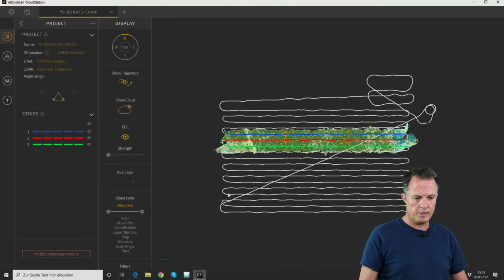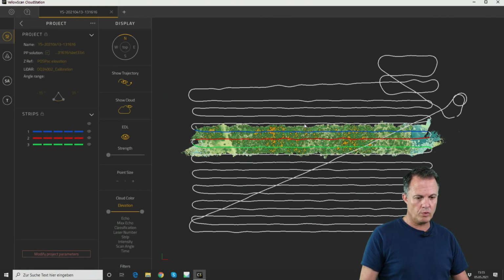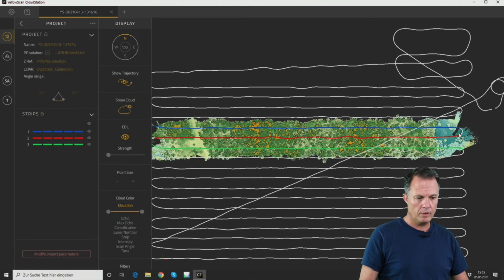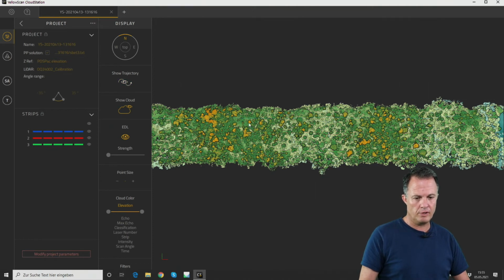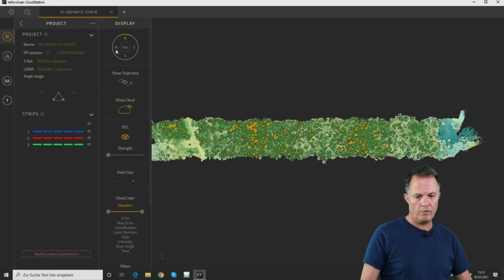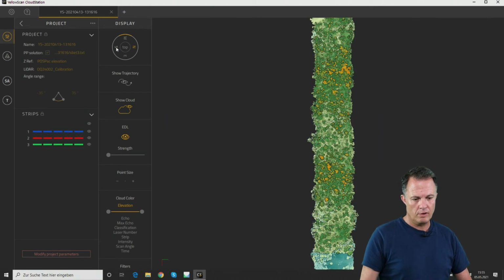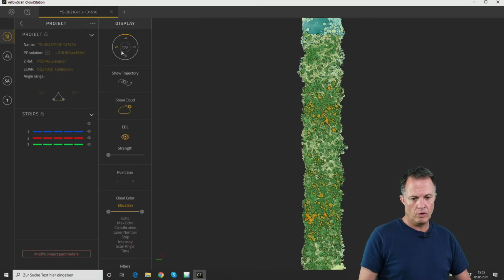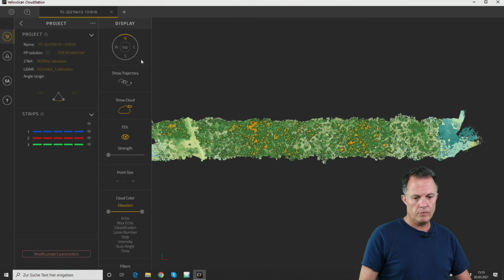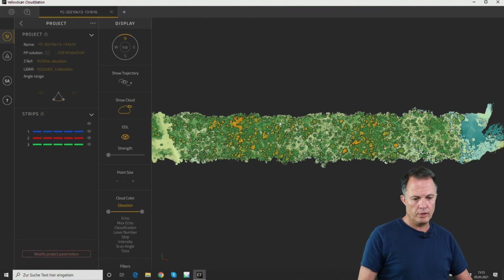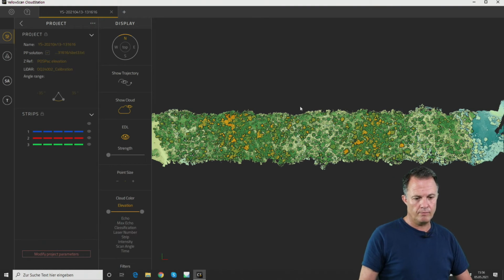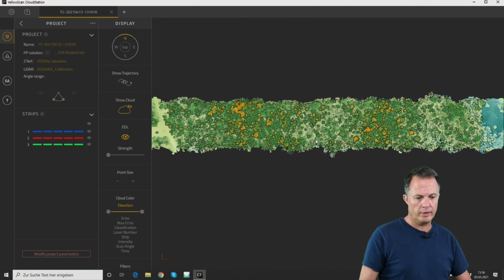So the raw data processing is done. With the mouse wheel, we can zoom in and out of this point cloud. We can hide the 3D trajectory here with the show trajectory button. So let me hide this because this information is not relevant anymore. At the top, we have a wheel where we can press to get the west view, the east, or the north. So we can change the field of view, and we can of course use the mouse to rotate the point cloud and to move the point cloud.